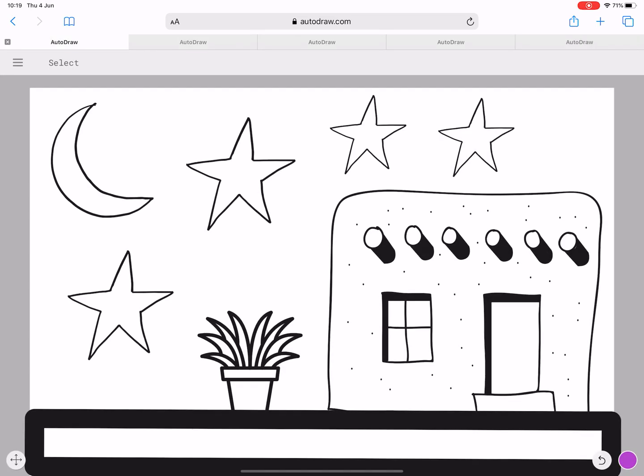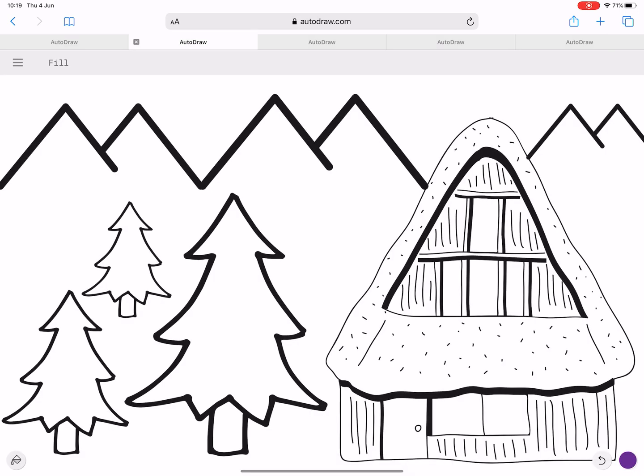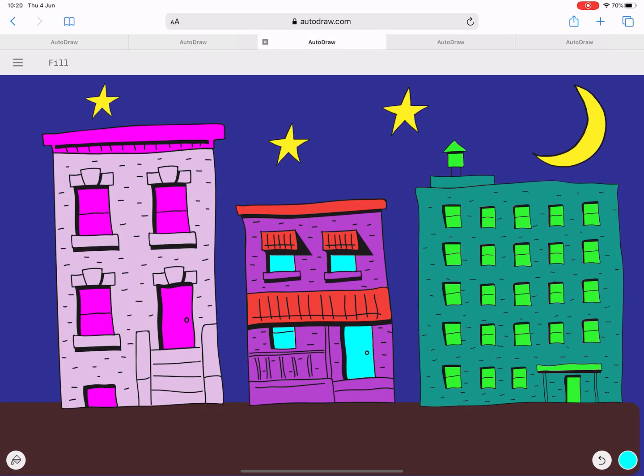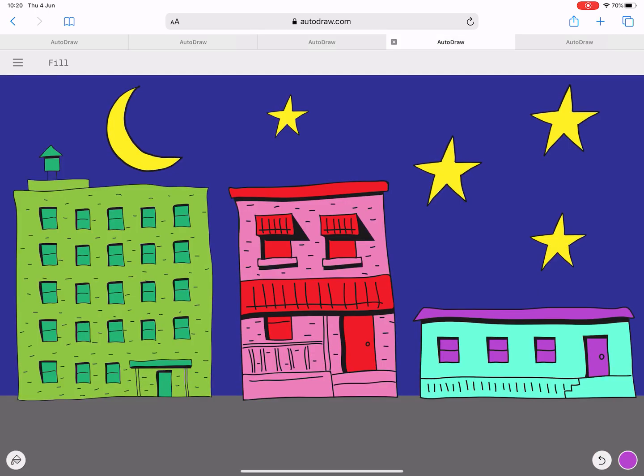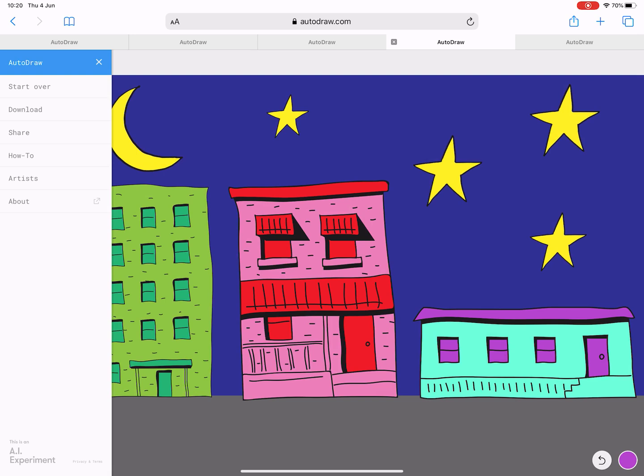I think would be really good is if you printed this out in black and white. Like this one would work quite nicely for that, and then you colour it in using traditional materials like paints, pens or colour pencils. So be creative, experiment with this. Try making a poster, try making something with text on it, try making a colouring sheet, and also try your hand at colouring in your own design. Make as many as you like, but just remember to download it and to save it to your camera roll.